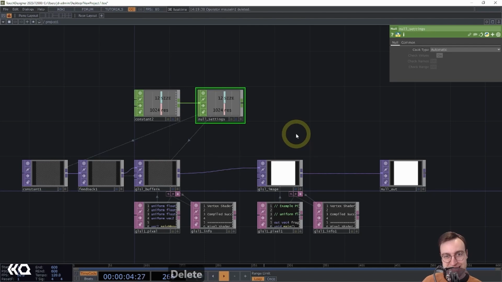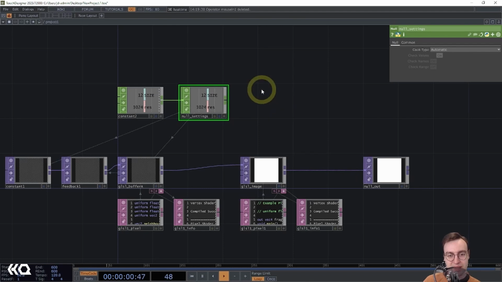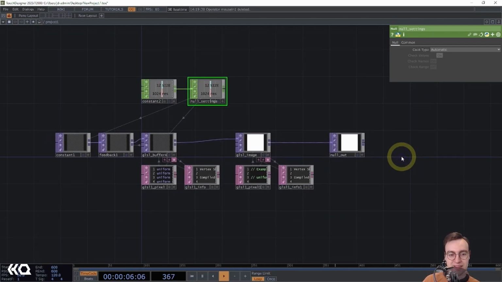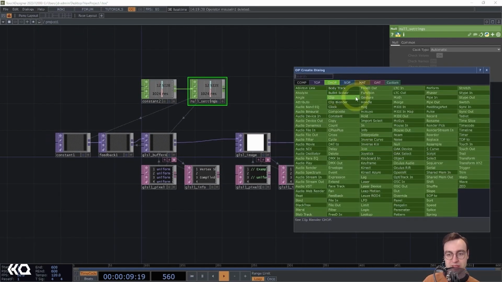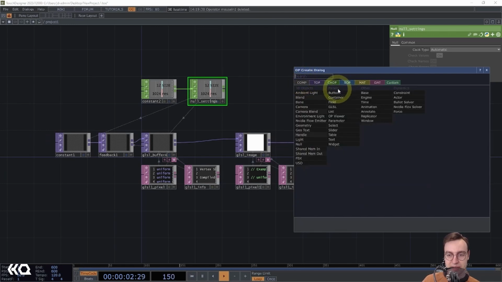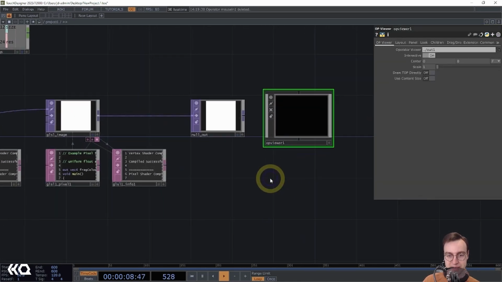And it actually can be easier, especially for this situation, to use one of the many panel operators in the program, as there are easily accessible normalized output values for the mouse position within the panel chop that is available. So it's going to make things a lot easier when we are wanting to use this kind of mouse interaction and map that data over to our shader. So we're going to go ahead and set that up, and we'll do that over here on the right. This is going to be a panel comp, as I mentioned, and I'm going to use an op viewer as the panel that we'll be interacting with.